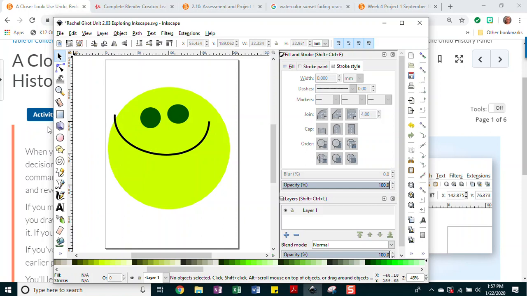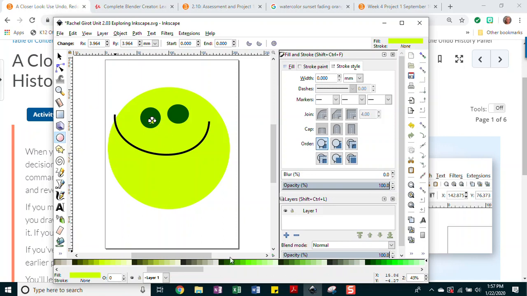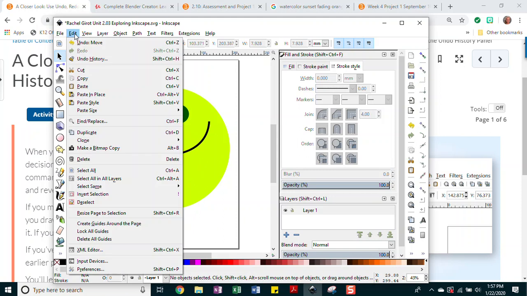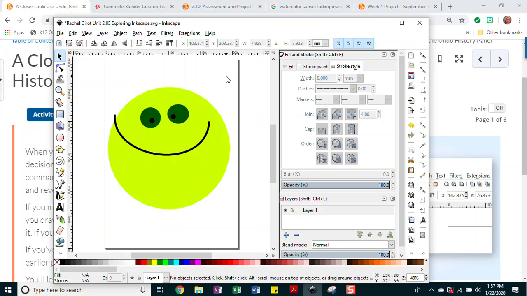What do you think? So I'm going to grab a couple more circles, and I'm going to draw a little circle in there for a pupil, and if I hold down control, it'll make a real circle instead of an ellipse or an oval, and I'm going to make it a black circle, so I'm going to grab my little palette slider, I'm going to come over here and just make that black. And if I want to make another one, I can just grab this select and transform tool and go Control C for copy, Control V for paste, just like I can in any other program. Yep, there we go. You also have edit, copy, paste, and cut commands under your edit menu, just like you do in other programs.